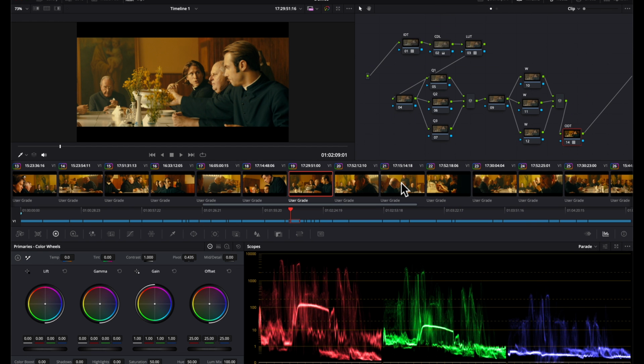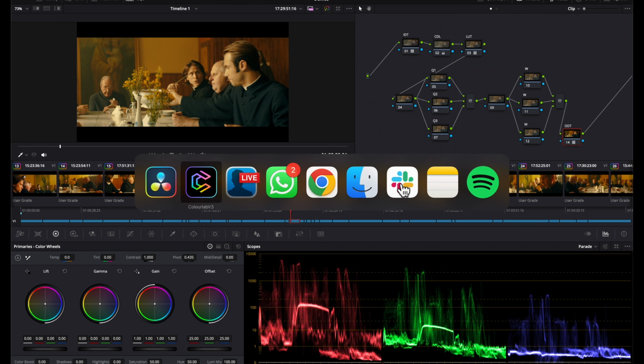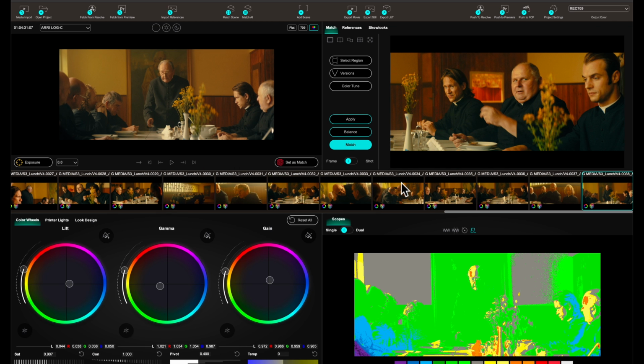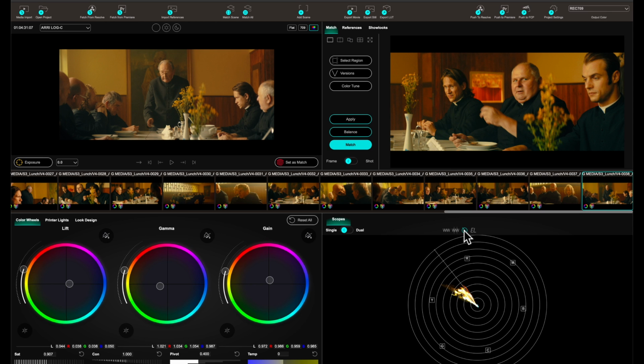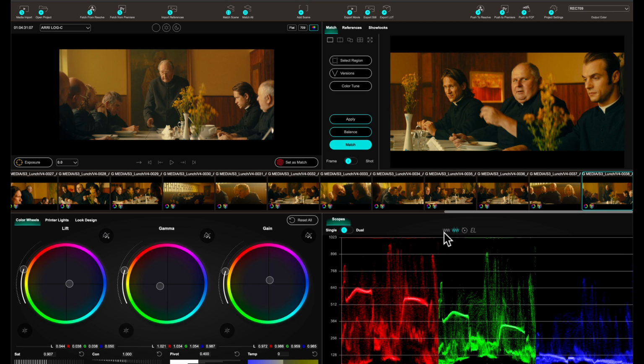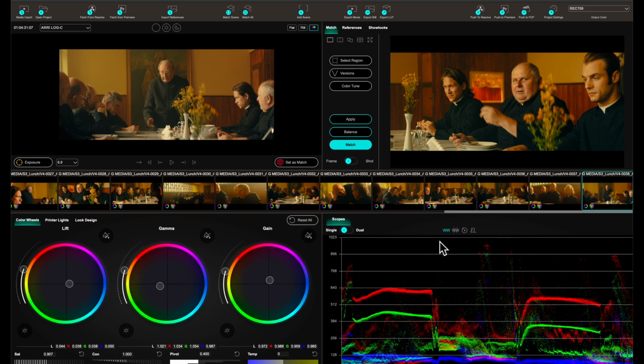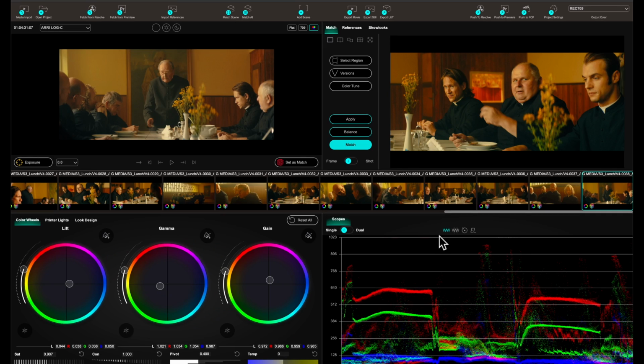So yeah, if you have not tried the new version of Colourlab, and you maybe have tried it previously, version 2 or something like that, and you want to give it a second chance, I would encourage you to go and download it now. We have a 30-day free trial offer going at the moment. And yeah, hope you're going to have as much fun with it as we do.